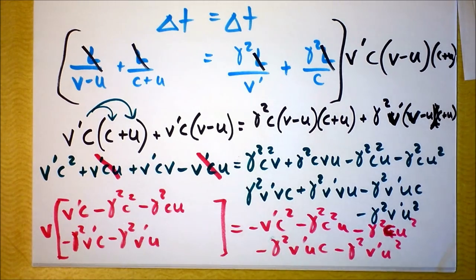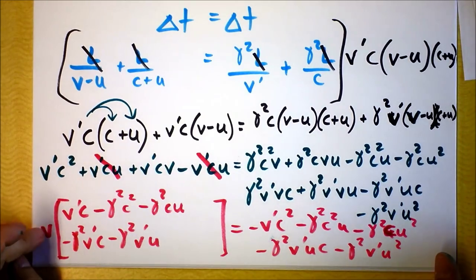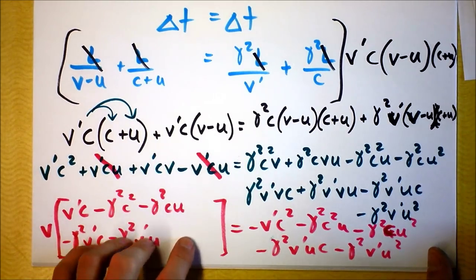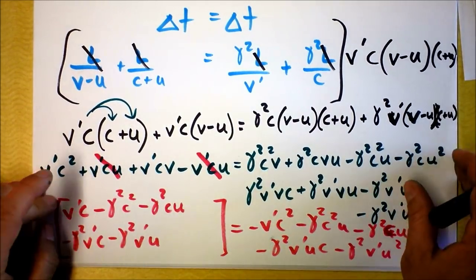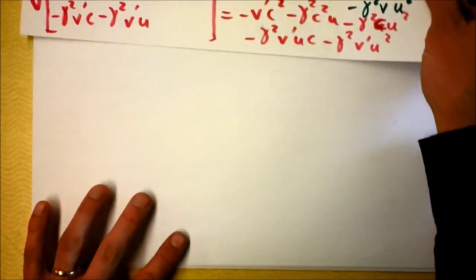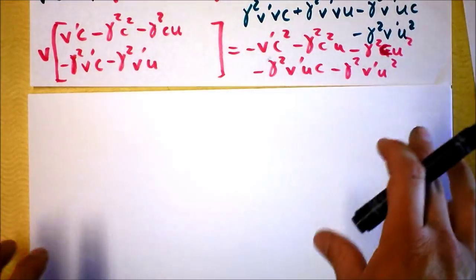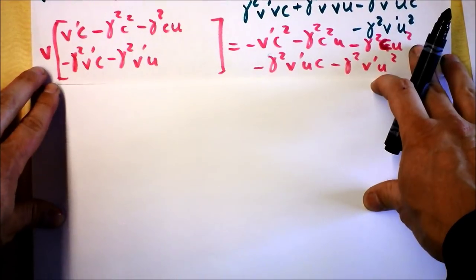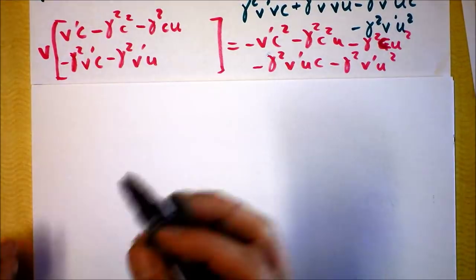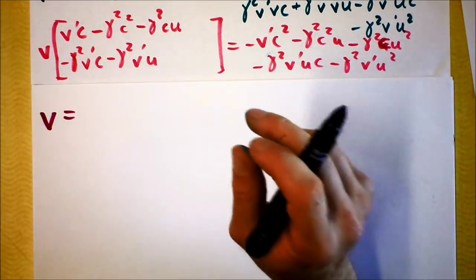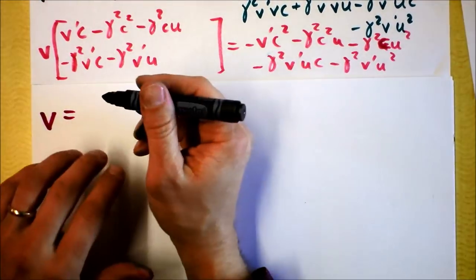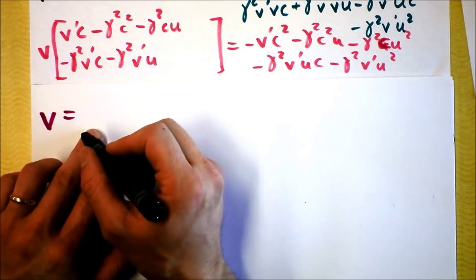Okay, let's go to the next line. Obviously, I want the left side to say V, so I'm gonna divide by this entire quantity. You're not going to like that. I guarantee you're not going to like that. So I'm going to factor some things out in the process. I'm gonna move this up a little bit and move this down a little bit so that we can begin the next line. You're not going to like this one bit. But for all the rest of the derivation, we're gonna have V on the left-hand side of the equation. So it really is actually kind of progressy, kind of, sort of, a little bit.